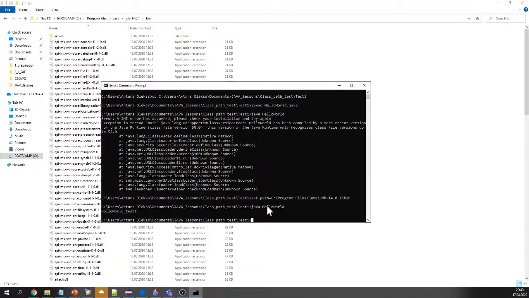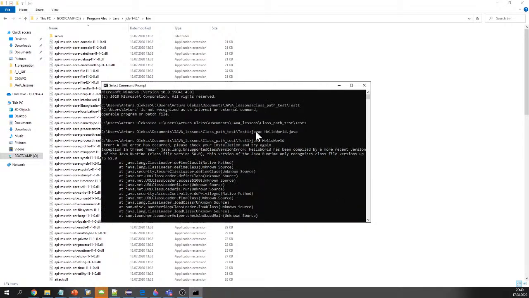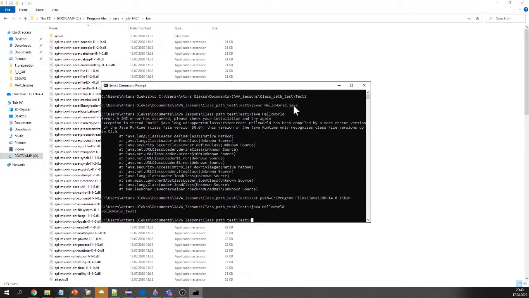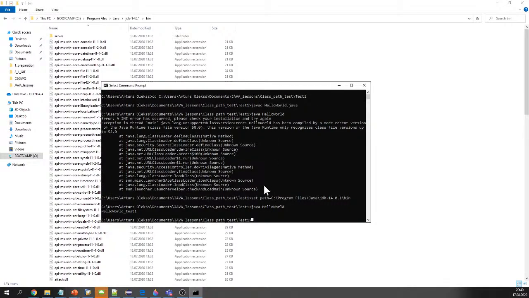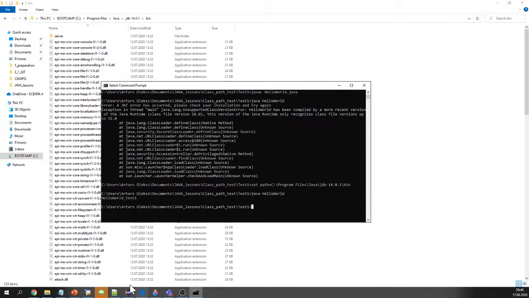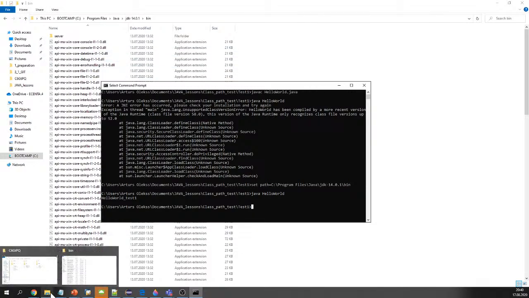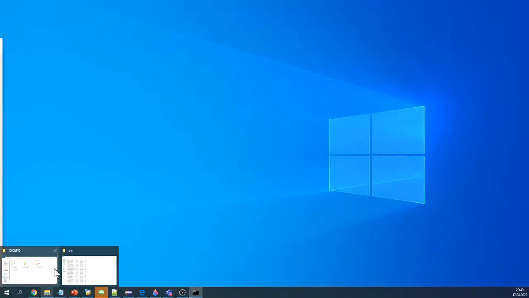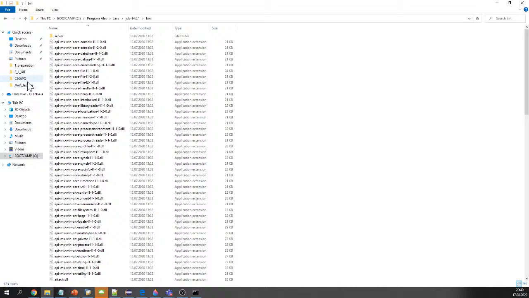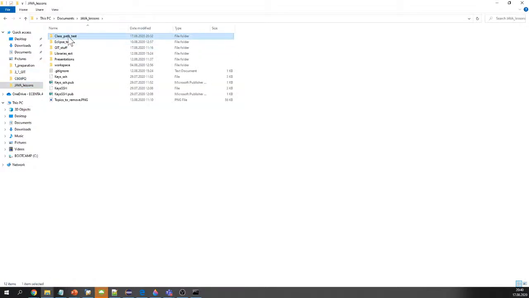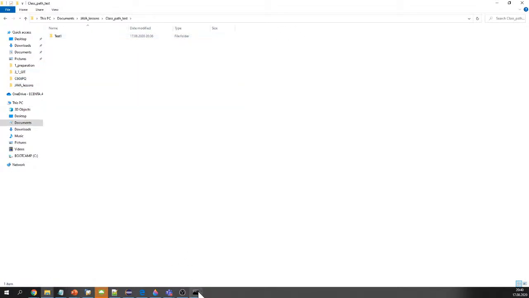Yes, actually, as I already mentioned, firstly the Java file needs to be compiled, and after that you can execute the compiled file. In this case it's hello world. And to explain what the class path means, let me create another folder.